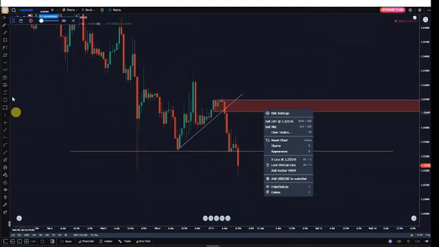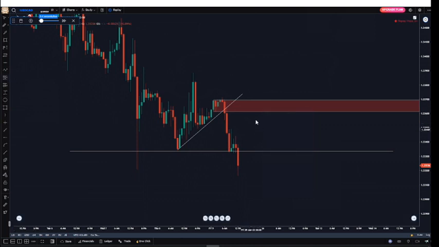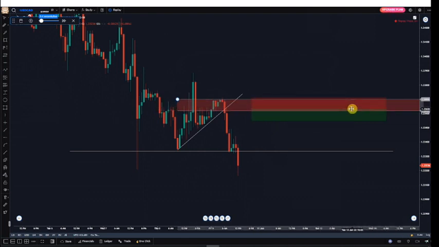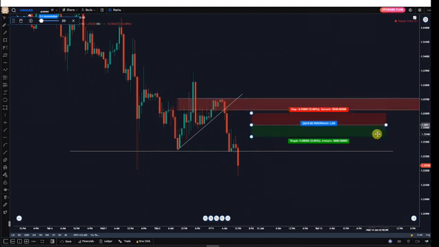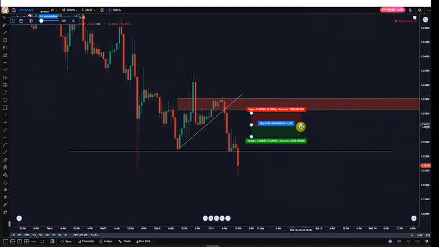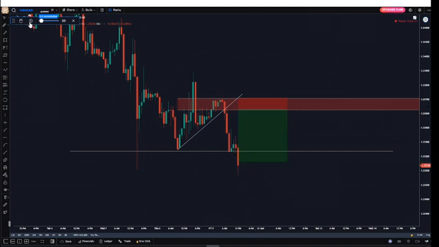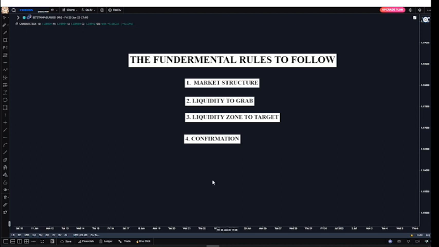So let me set my target. My target is here. That's a pending order. I set my pending order inside this zone. I should be expecting a narrow push. They are giving me, okay, wait, good one. So they are giving me the opportunity to set what? To set my liquidity target zone.